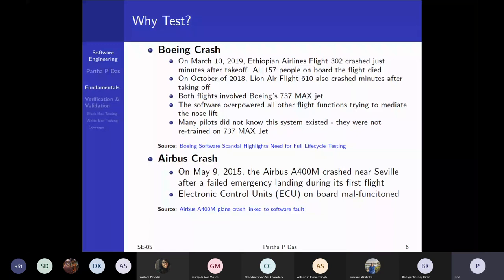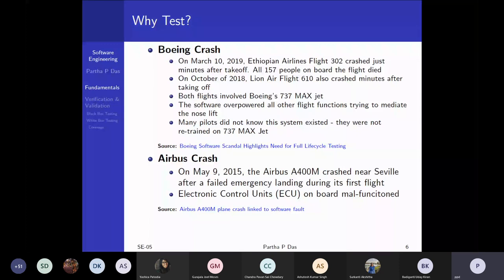It is critical to write smart code, but the smartness of the code is not in how cryptic it is or how smartly it is written. Smartness of the code is in terms of how efficient it is, how safe it is. So that's what testing has to really ensure.